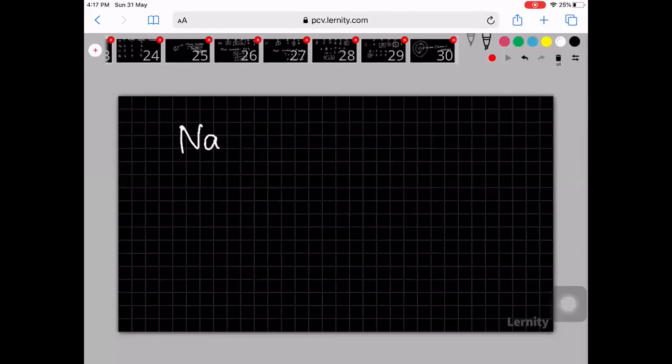When representing an element, we always write the atomic number at the base. Here we write the atomic number. At the top, you will write your mass number. Clear? So the atomic number is written at the base and the mass number is written on top. If the atomic number of sodium is 11, its mass number is 23.